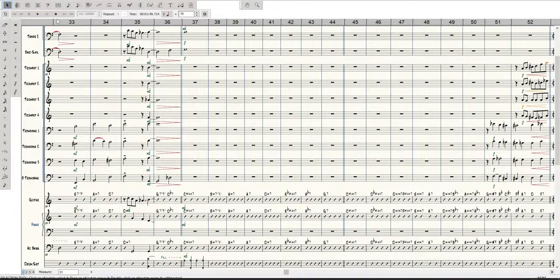Actually, we're going into a little building section. Let's keep it. We can get rid of that marking.